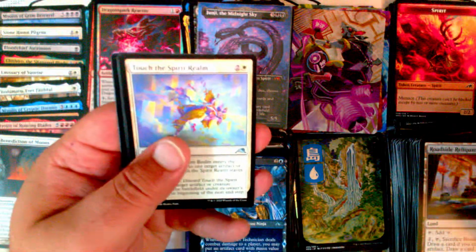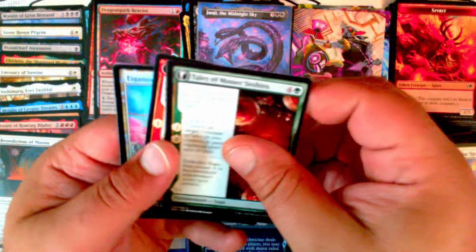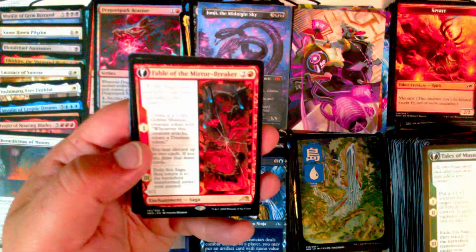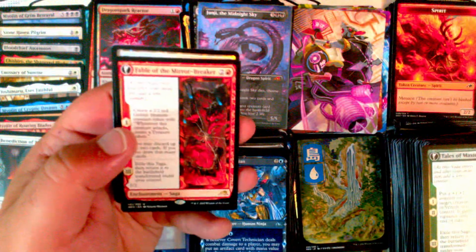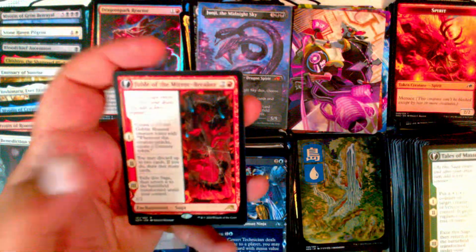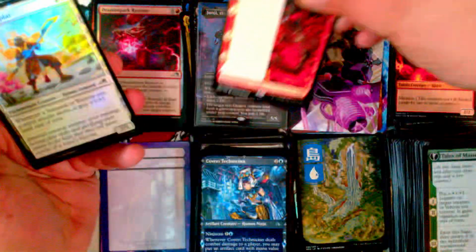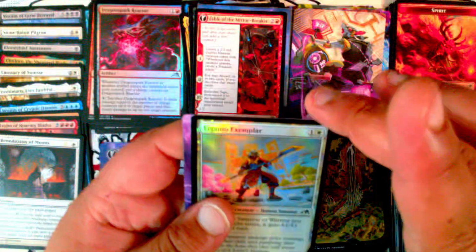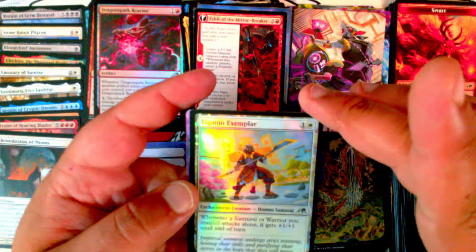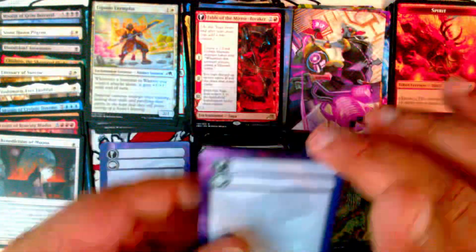Touch the Spirit Realm, another card that has made quite a showing in other formats. And Fable of the Mirror Breaker. Speaking of which, Fable of the Mirror Breaker has made a showing in literally every format it is legal. So we would like to pull as many of those as we can. We have a foil Iganjo exemplar. Like ideally, we pull 8.